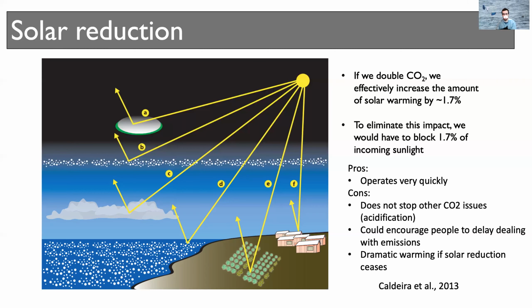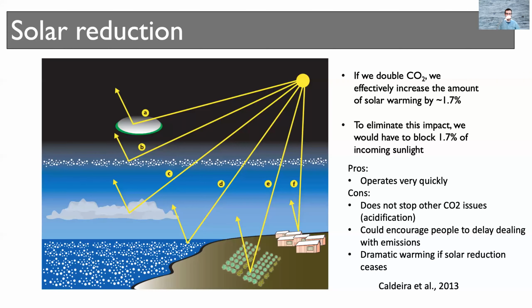is that if the solar reduction stops, modeling and results really indicate that warming would come back very quickly. And you would get much of the warming that you averted over a very short period of time. So you could have really more significant impacts if something like that stopped. So I think we need to be very cognizant of that when thinking about solar reduction.